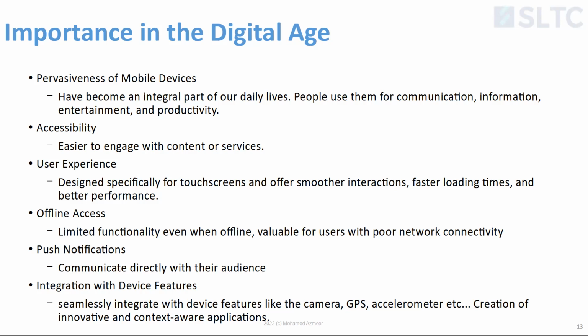And the last one is the integration with the device features. So the mobile phone has lots of devices. Camera is one, there's GPS, there's accelerometer, a lot of different things are there. So your programming, or rather your day-to-day activity, is based on a lot of these things. Now, we use Google Maps or Apple Maps all the time, especially when you're traveling to a place where you're not sure of, right? Some people on a daily basis.